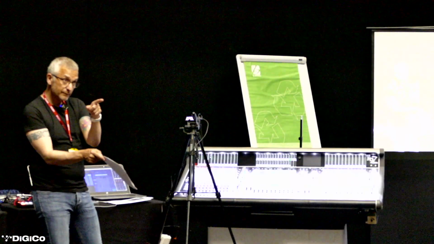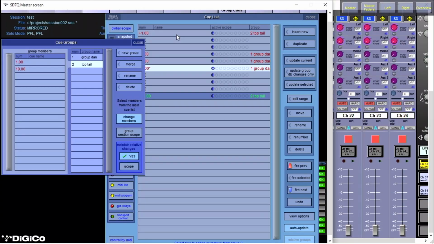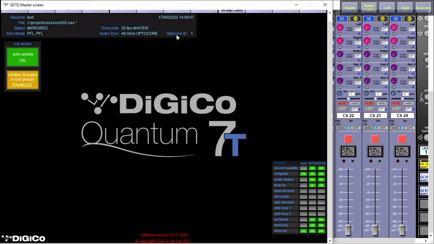Aliases and effects. To make this easy to demonstrate, I'm actually just going to quite often do this. I'm going to delete all my snapshots and start again, because when you're trying to demonstrate lots of things, you end up with just a bit of a messy session. So just to demonstrate this effects thing that I like, I'm going to set up a couple of channels before creating the cues, just so it all works and does the right thing.